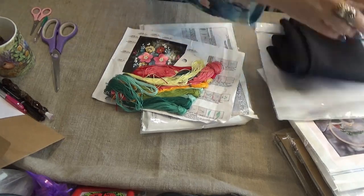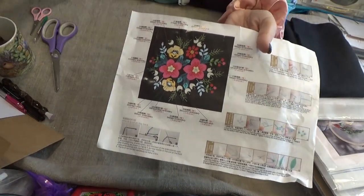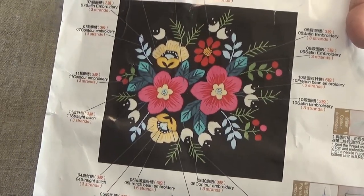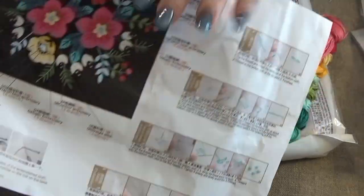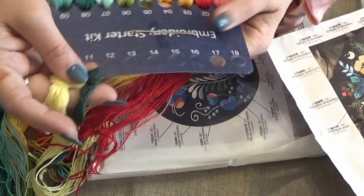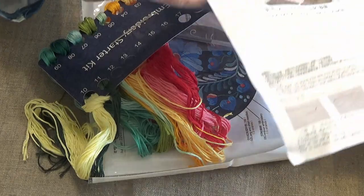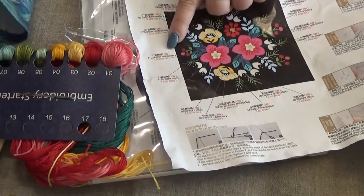The challenging aspect. Here is the picture of what it should look like when finished. I just think that against the black background, these colors will pop. The pinks and the yellows and the light greens are going to pop. Okay. And that's your basics. That's all it gives you as far as pattern. And it gives you big embroidery needles, and it gives you the big palette on paper. No other instructions as to, you know, DMC numbers, although it tells you how many strands of each one and what type of stitch you're supposed to use.